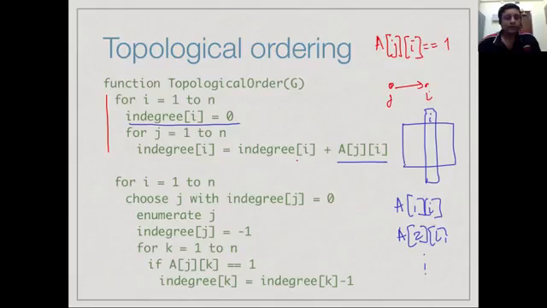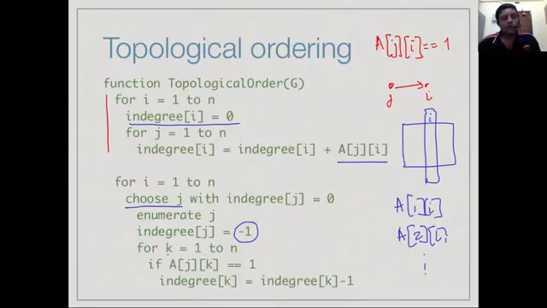Now we start enumerating. So we know this is a DAG, so we know there is at least one j with in degree 0 at every point. So we choose any such j which has in degree 0, and enumerate it. Now when we enumerate, we want to eliminate it from the graph. Rather than actually modifying the graph itself, we will just work with in degree as a kind of approximate version of the modified graph. So we first set the in degree to -1 for this particular vertex. So -1 means it cannot be in the graph because you cannot have -1 edges pointing in. You can have 0 edges or more. So this effectively means that j is not going to be considered henceforth.